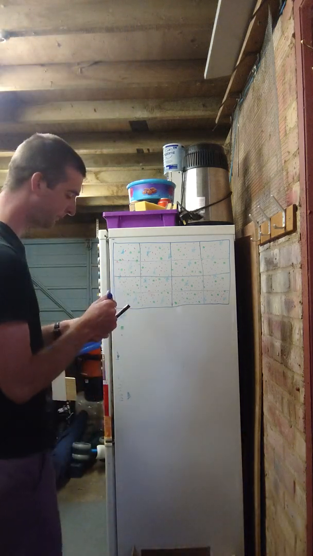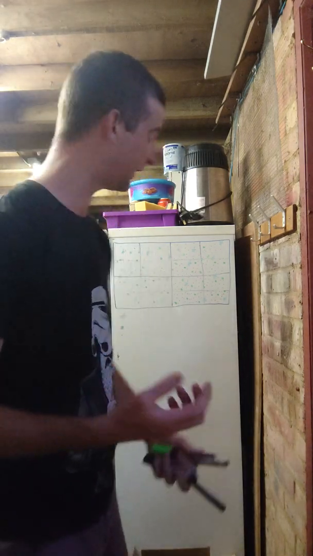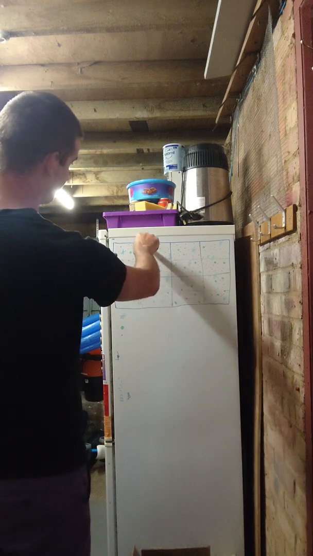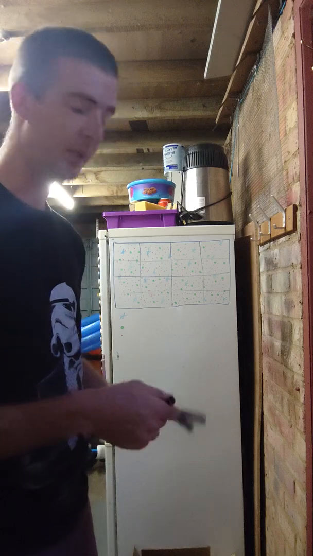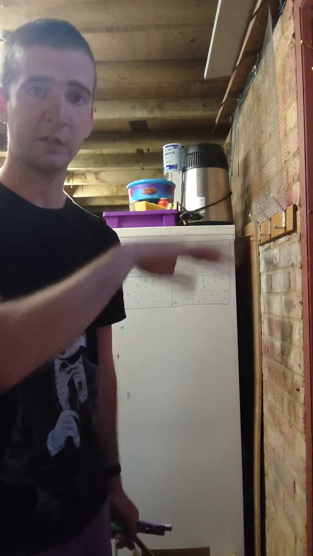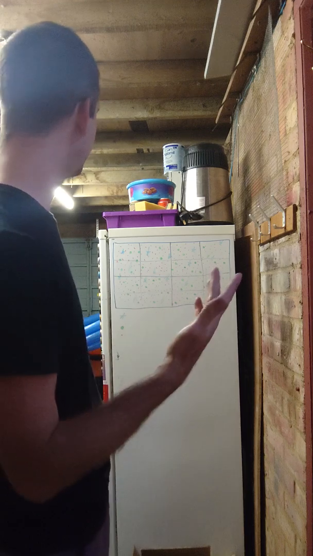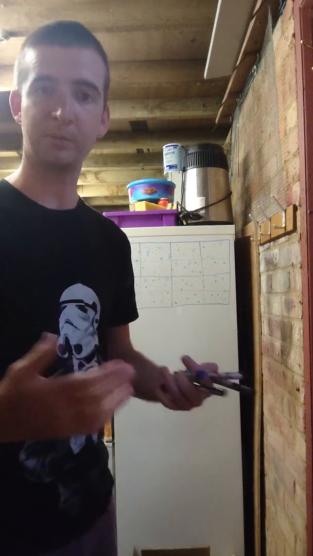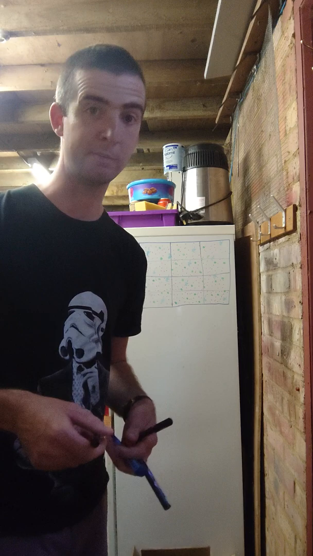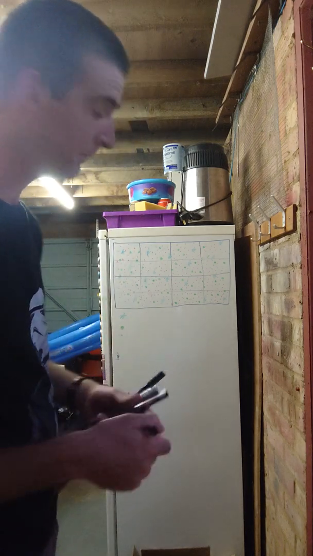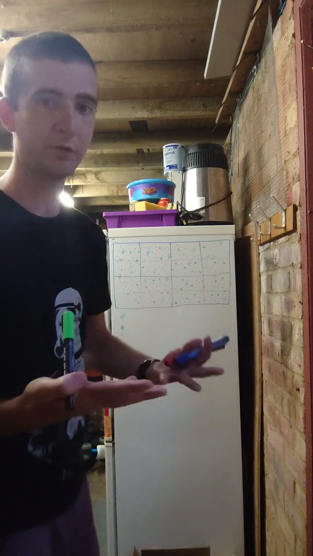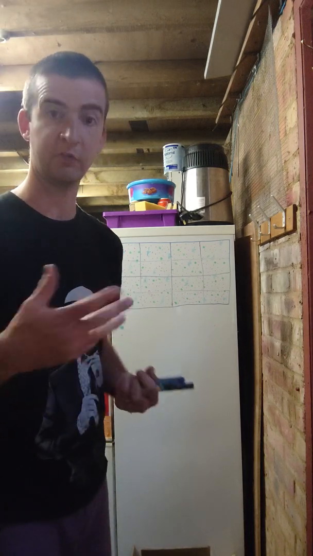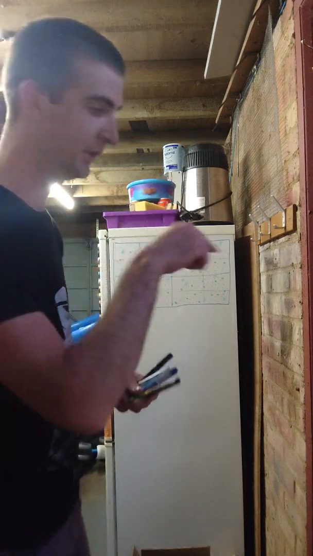Then what you need to do is make a couple of arbitrary decisions. The one I'm going to go with today is that any star that sits on my boundary line I'm going to count as part of that particular square. Now you might say, if it's on the vertical lines, count; if it's on the horizontal lines, don't; or if it's on a line, don't count it at all. It's up to you. As long as you're consistent in what you choose, it doesn't actually matter. Then all you need to do is count the number of stars in your particular section. This would be referred to as a quadrat in biology when we do sampling outside, but for us we're just going to refer to it as our little zone.